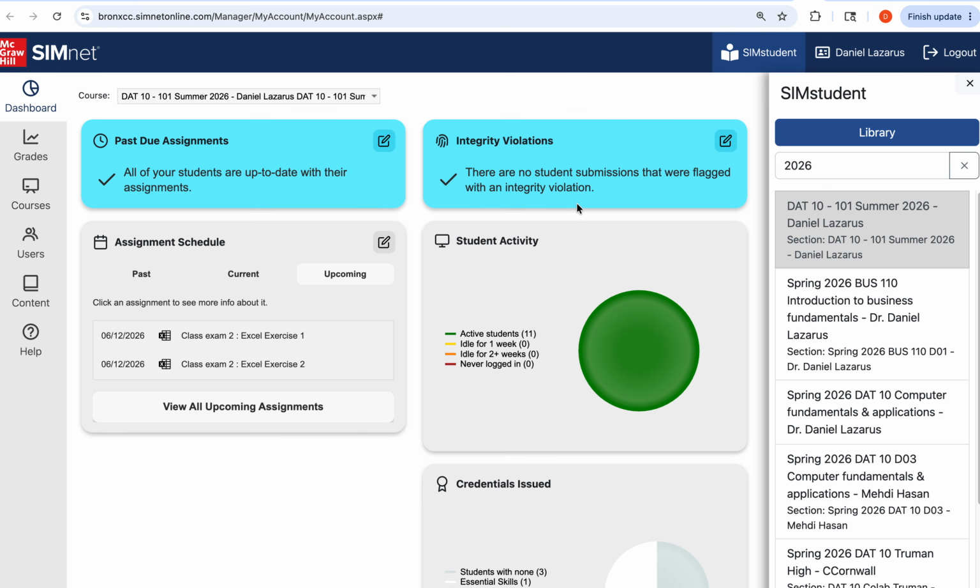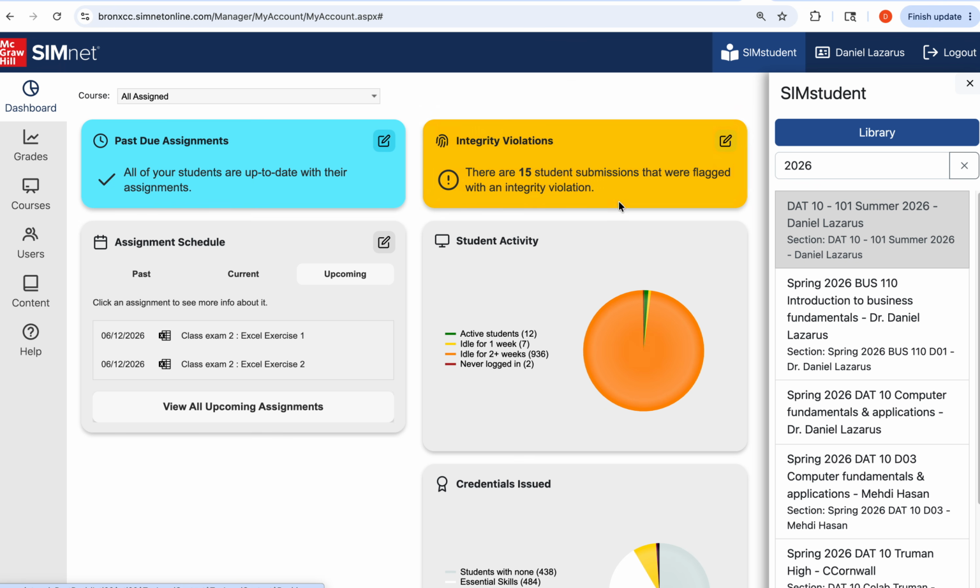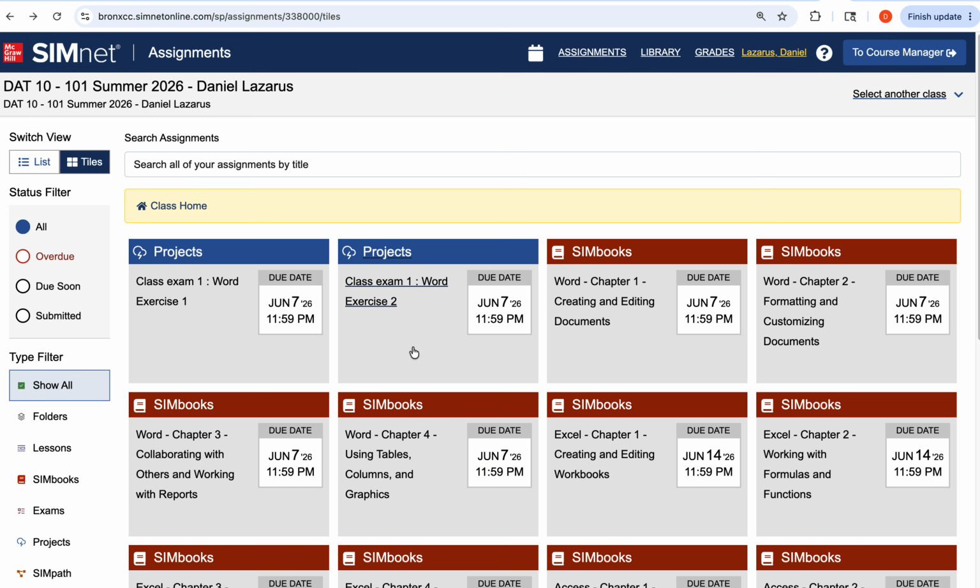So any attempt of integrity violation will get you a 0 in this Microsoft Word part. Okay. So for example, when I get warnings when students are trying to submit other people's work as their own work, I will get integrity violation markers. So please try to do your exam by yourself and submit them here. Okay. There are no second chances, no excuses will be given if you are trying to cheat.